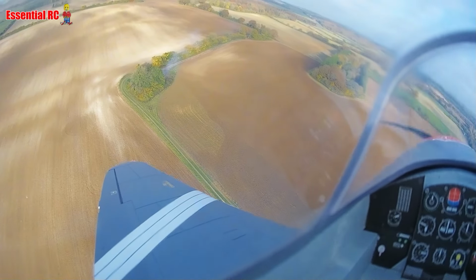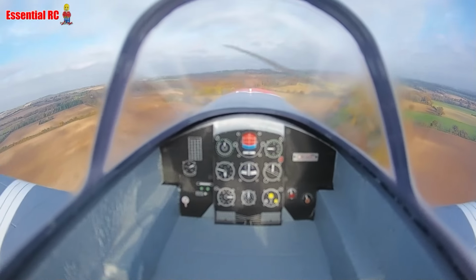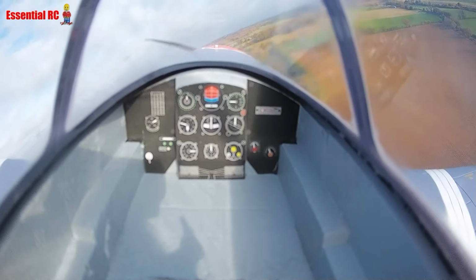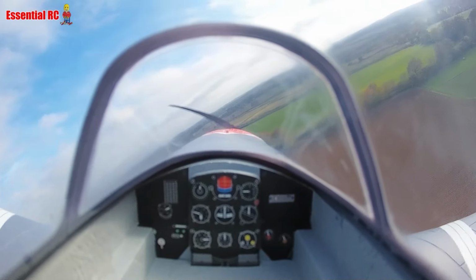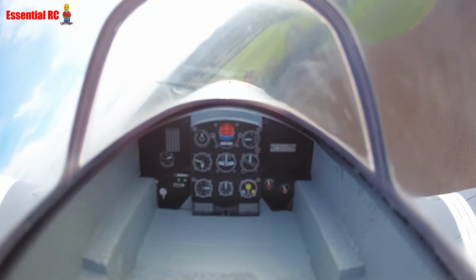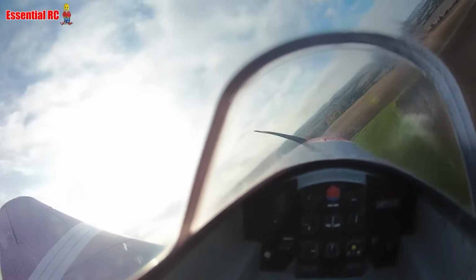You're in your element, aren't you, with this FPV? Yeah. This is what I love doing. Taking all the hard work out of it. None of these crappy 3D printed gimbals with servos. This is a proper system.